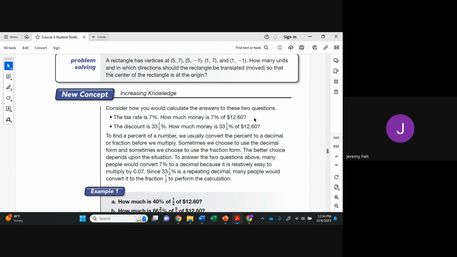So this example may be easier, even though it is still money, to convert 33 1/3%, which we know we convert to an improper fraction and multiply it by 1 over 100, reduce it down. It's going to reduce to 1/3. 1/3 times 12.60, in that case, might be easier. It probably will be easier because then there's no way to put in 0.3 repeating into our calculator or to compute that. So using a fraction, that example is probably going to be a better bet.